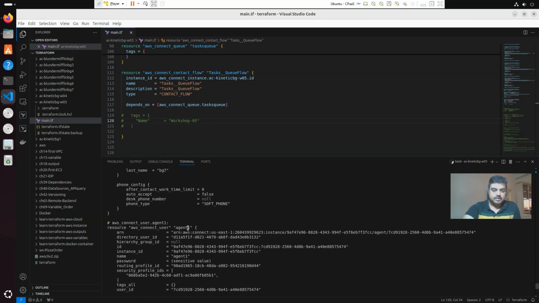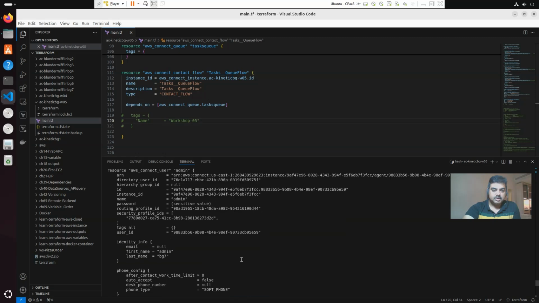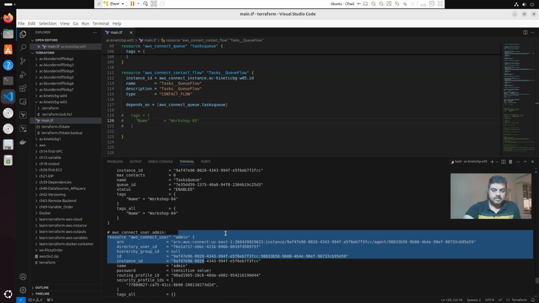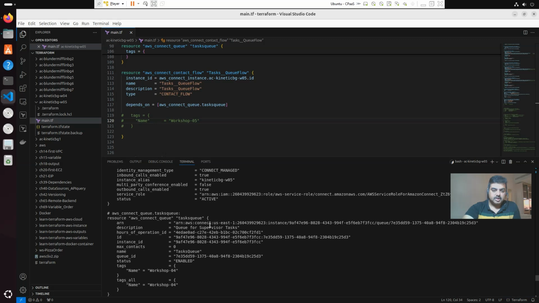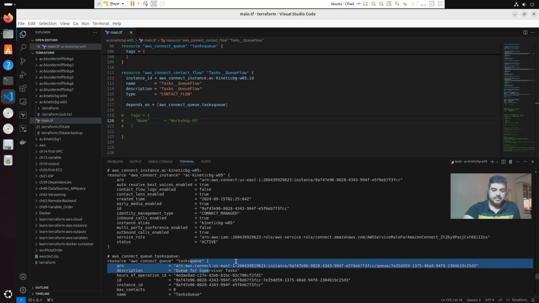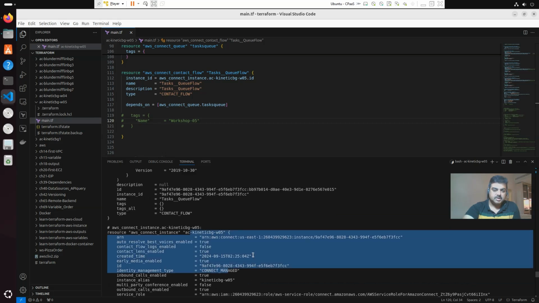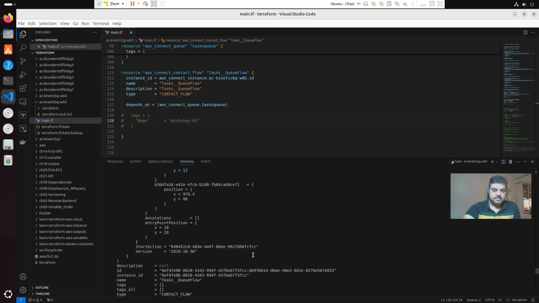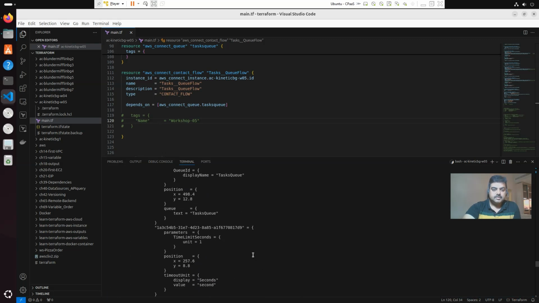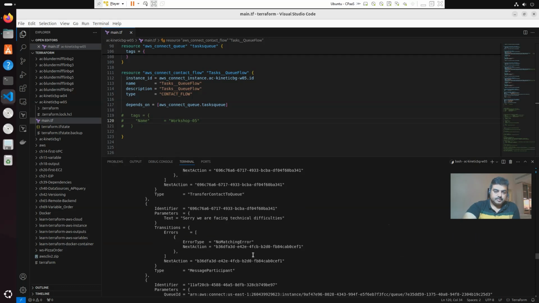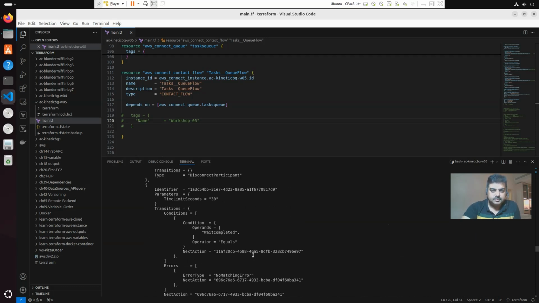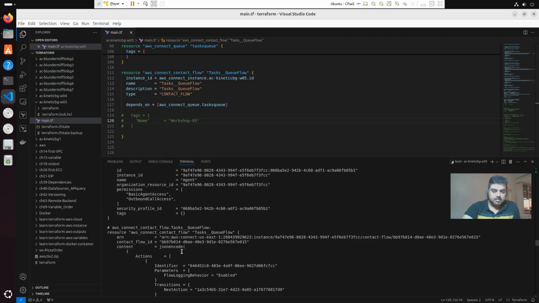I can see agent which we added, then supervisor was there, then admin, then task queue which we created, then the Connect instance, and my task queue flow, which we added forcibly, out of the box, into this one.